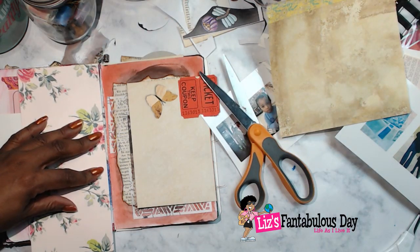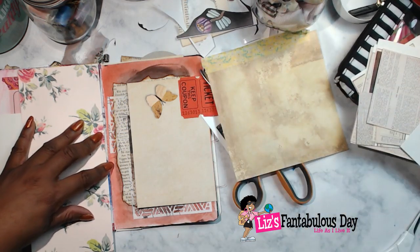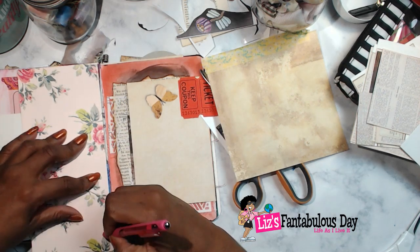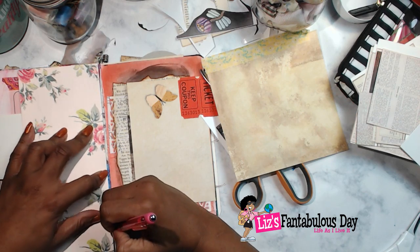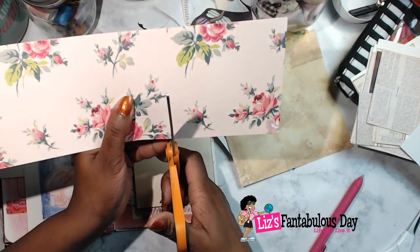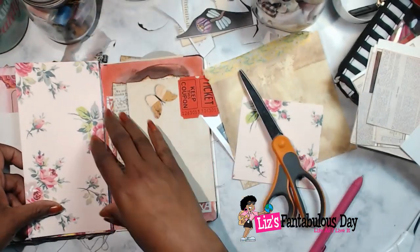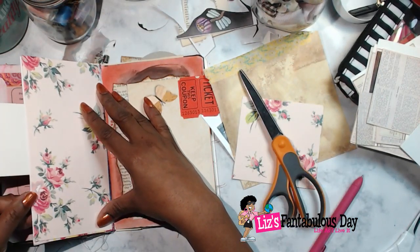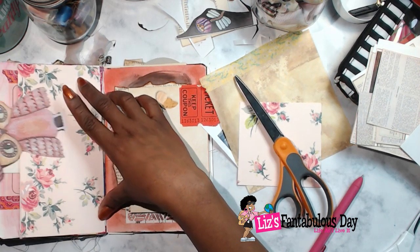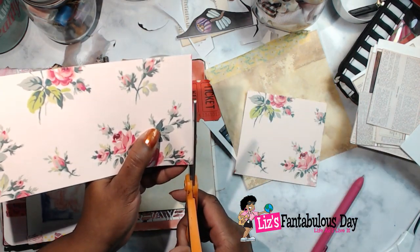So I am going to, let's see if I can find my pen here, because this place has gotten out of control. We have gotten out of control, folks. So I'm just going to freehand this again. It's not really a good idea with me and the scissors, but you know what I could do? I could make this into a pocket. I want to put the owl on here. That's what I'm going to do. Instead of putting it all the way down, I'm going to make it into a pocket.